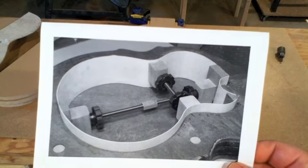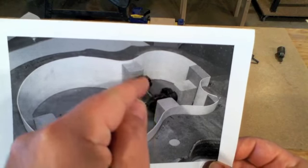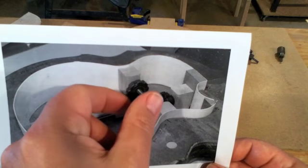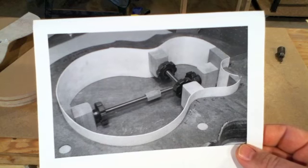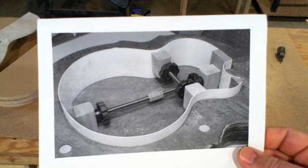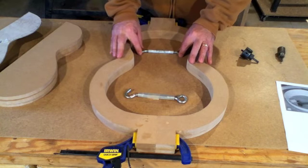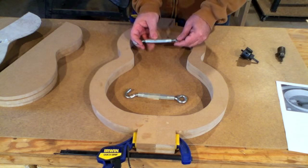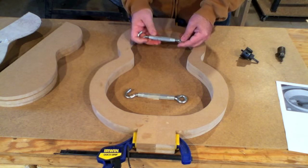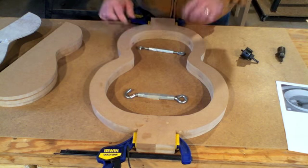The way spreader clamps work is by having two wooden heads, and then a threaded section between the two heads that, when unscrewed, puts pressure on the two heads to hold the sides of the guitar in the mold. So for the threaded portion of the spreader clamps, I'm going to use these two turnbuckles, and when they are unscrewed they lengthen out. That'll put pressure on the two heads in the mold.